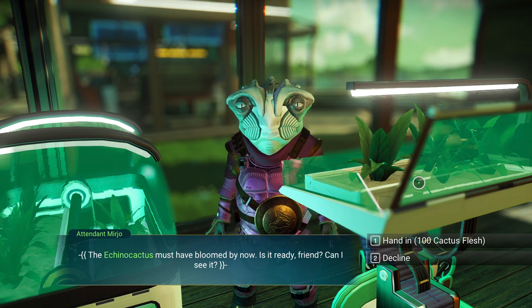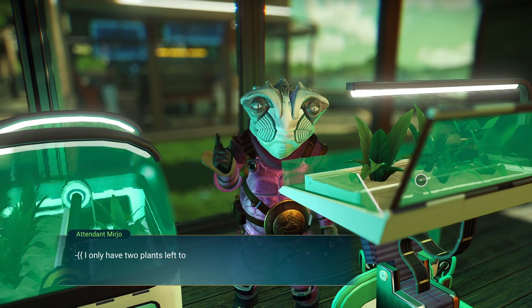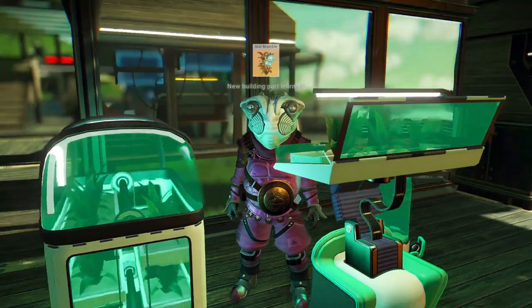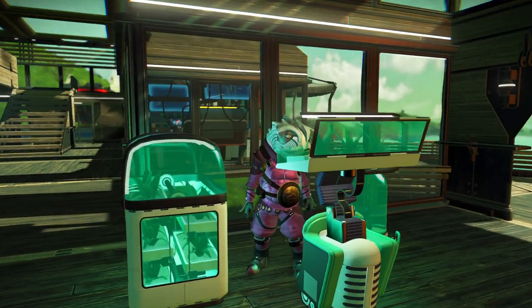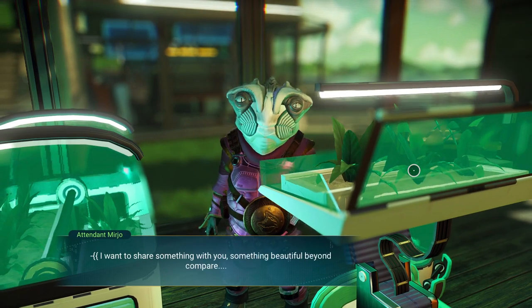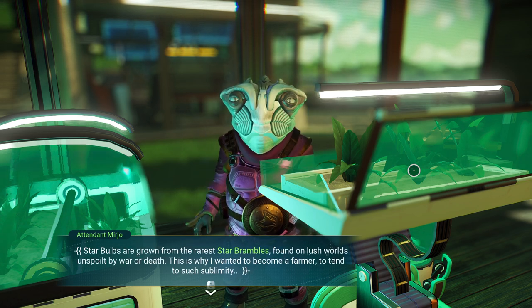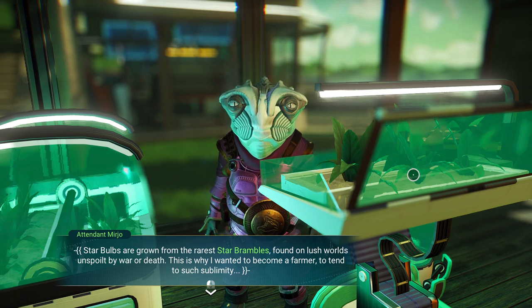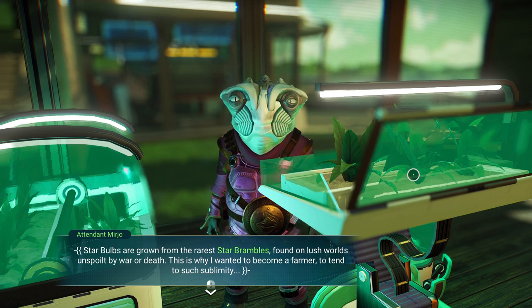Okay, the echinocactus must have bloomed by now. Is it ready, friend? Can I see it? 100 cactus flesh. I only have two plants left to show you. Your training is almost complete, friend. I am so proud. We have the star bramble. We need star bulb and paraffinium, which I know we have paraffinium. I want to share something with you, something beautiful beyond compare. Star bulbs are grown from the rarest star brambles found on lush worlds, unspoiled by war or death. This is why I wanted to become a farmer, to tend to such sublimity.